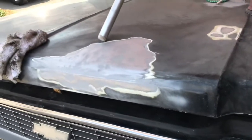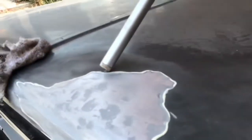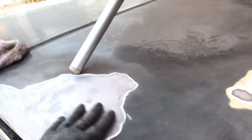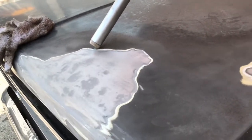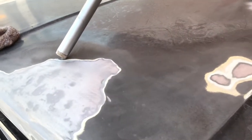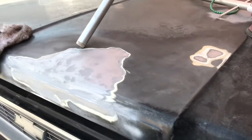I don't know. Does Bondo stick to my patch? I don't know. But yeah, it's going to be some waves. But if I could just get it smoothed out, or somewhat smooth, and stop rubbing, because that really sounds good on the microphone, I noticed. Yeah, I'm just going to have to get it smooth and puttied. And good enough. It's going to have to be good enough, because I think I'm just going to go for a patina on this truck anyway. I don't know. Maybe I'll buff that out.